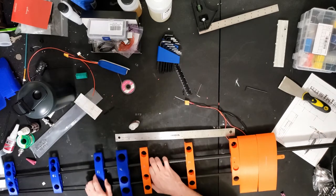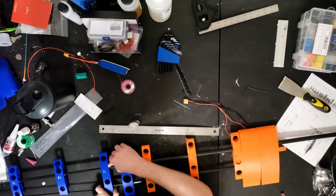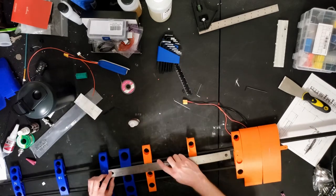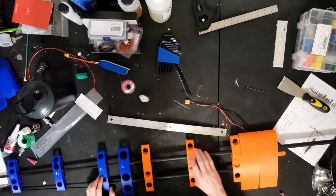Wingspan is 254 centimeters, with the center wing mount being 14 centimeters wide. I made it so the wings come apart and that the rear of the fuselage comes apart so I can actually transport it in my car.